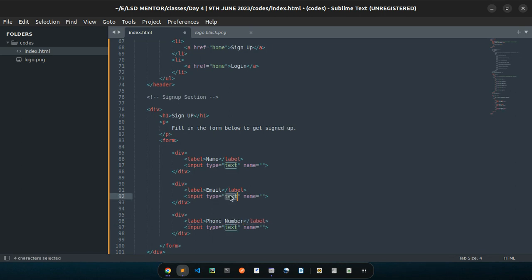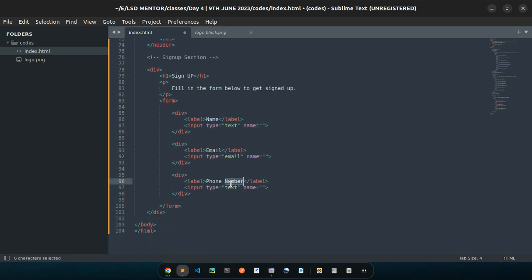So for the email, use input type email. And for the phone number, use input type tel. So hii ni kama use input type telephone. Text for the name, email, phone number, telephone. It's because it's not just a number, but it's specifically a telephone number.